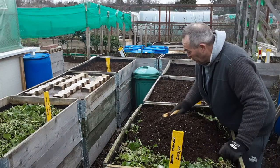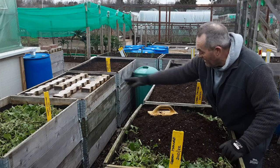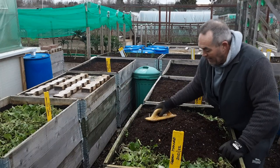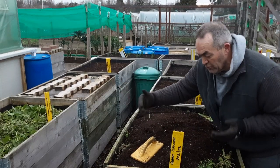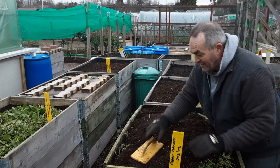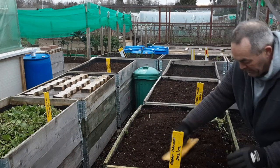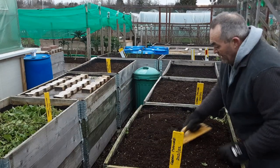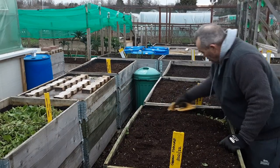Obviously this is going to settle a little bit. I can't do anything with that bed or that bed because the plastic has dropped down — I'll show you before we go what's happened with that. Same with the plastic here, but that will do for this year. When I line these I tuck the plastic under at the bottom and the weight of the compost yanks it down. Hopefully the newer pallet collar beds won't do that. We're supposed to dig the manure in, but these are no-dig beds, so we'll just keep topping them off.